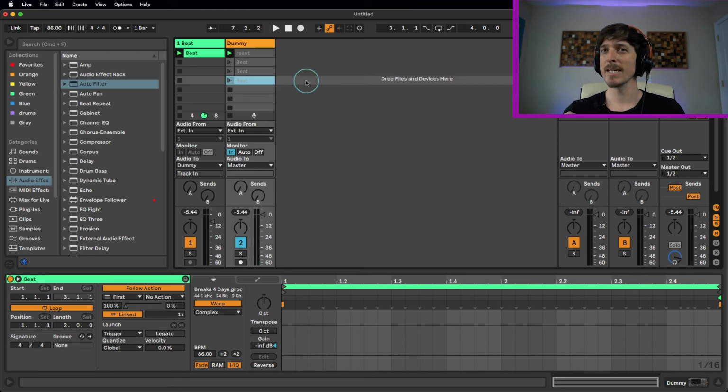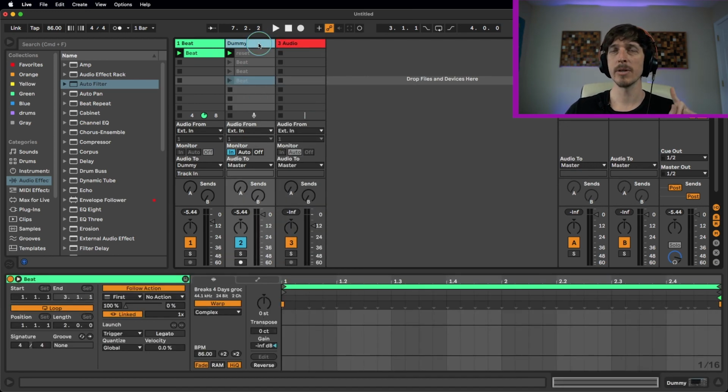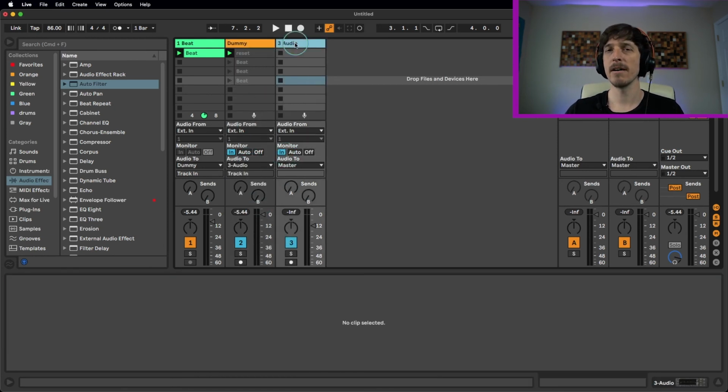So by combining these two features, follow actions and dummy clips, you can do a lot of really cool, interesting combinations. So that way, when you're on stage, you hit one button and it can do a series of complicated tasks. This could include automation on multiple clips, multiple tracks, mix and match together, and you hit one button and it does it all for you, which is really handy. On top of that, one last thing you can do here is you could have multiple dummy tracks and daisy chain them together. So we could have dummy track number 1 for our filter, have this go out to our dummy track number 2, have a different audio effect with a different sequence of dummy clips, and then you can mix and match and launch multiple ones together, and that can be really fun as well.